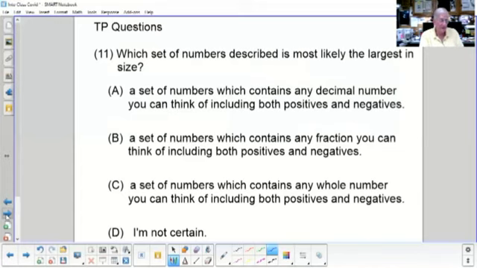Well, guess what? You can't be certain in a way here because of what we've discussed so far. We haven't really thought about it. Turns out the answer is going to be A, all right? And we'll get into why that is true as we get further into the course.